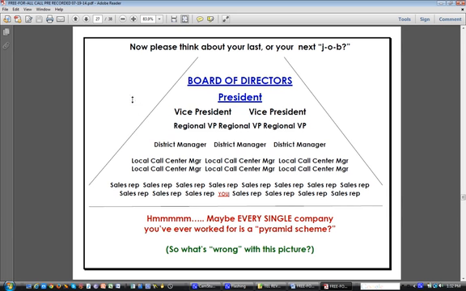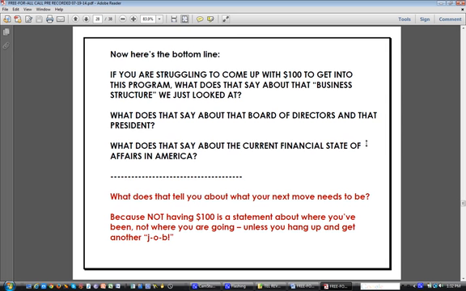Well, that's what you've participated in all your life. I just hope you're lucky enough to have been at the top of a couple of them. But it's not ethical, and it's really not moral, and it's not the way the world really should work. We should get paid far more for our efforts. Most importantly, we should get paid over and over again for something that we do one time.